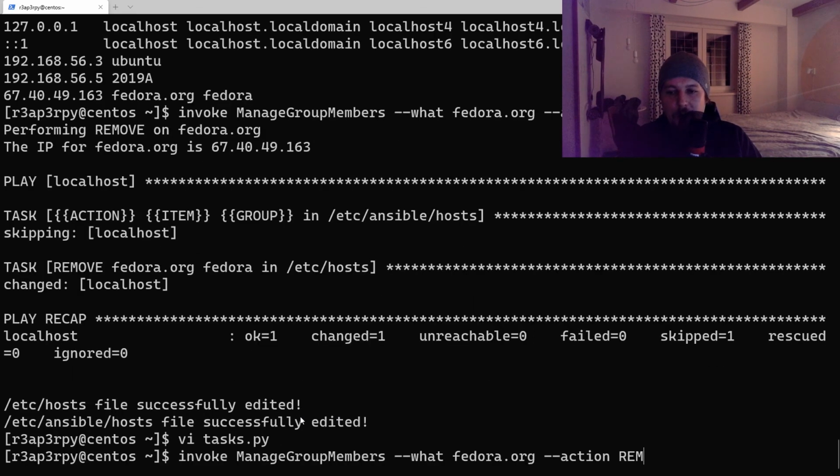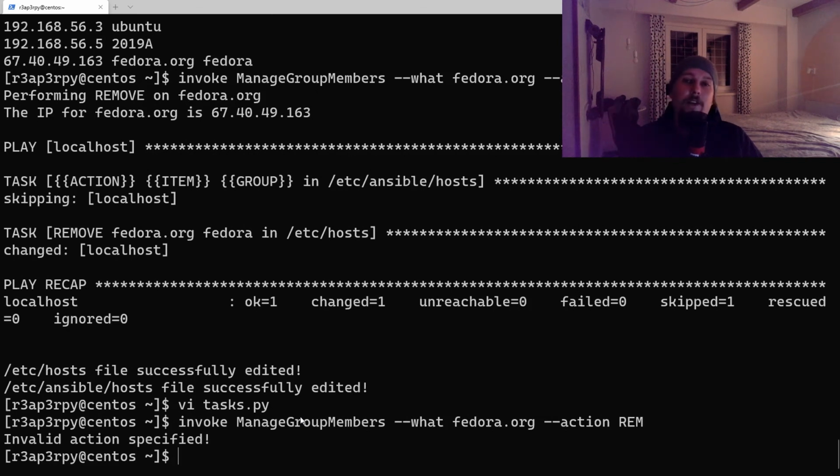So now if you say that this is RAM, invalid action specified.